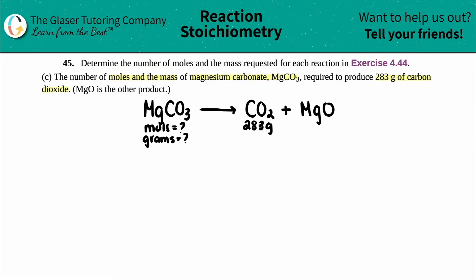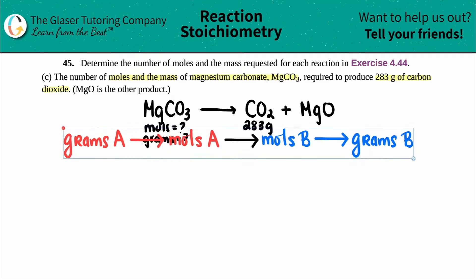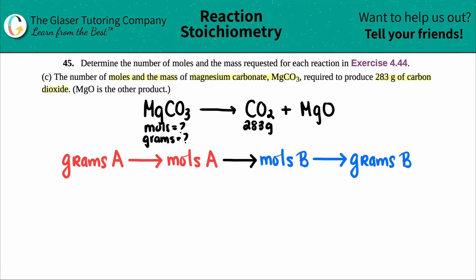Now you can see more clearly that I'm starting off with information of one compound and I'm looking for another compound's information. Now we're ready to do the conversion. Remember this flow, which I color-coded for you. The reds, or the A, is the information or the compound that they gave you—the starting. And the blues, the B, is the compound or element that you're trying to solve for. So this is my starting and this is my ending. These are going to be the reds and this is going to be the blue.